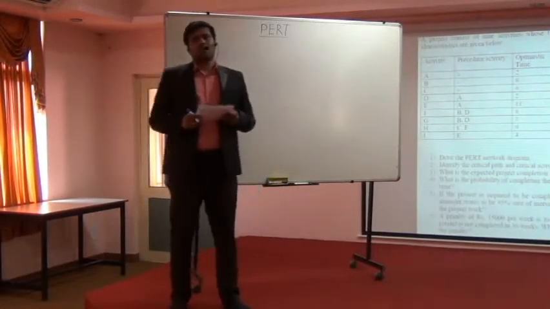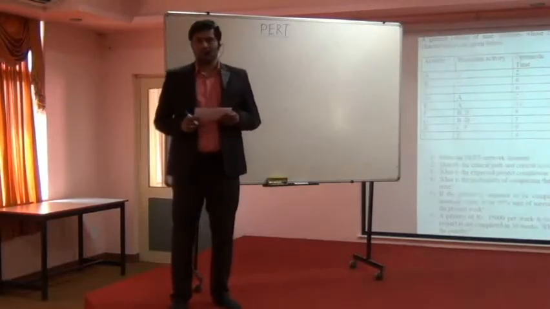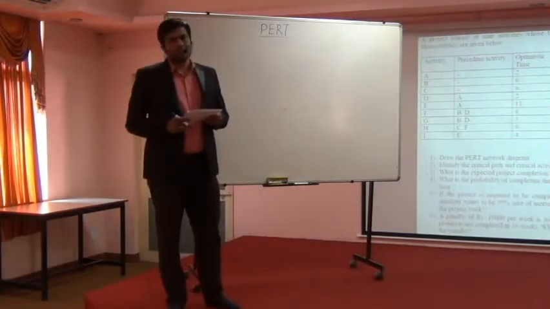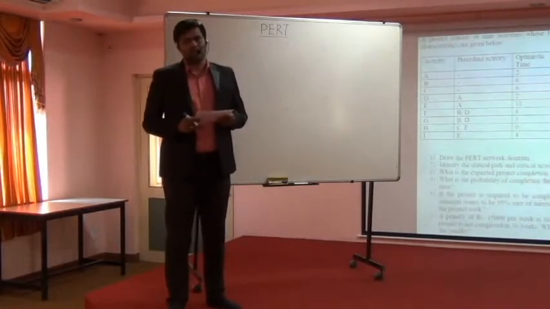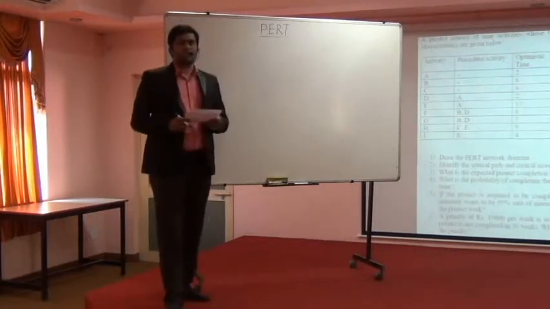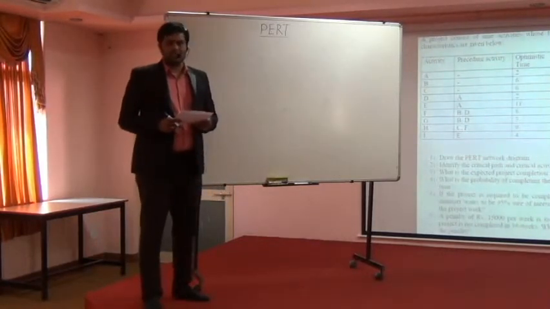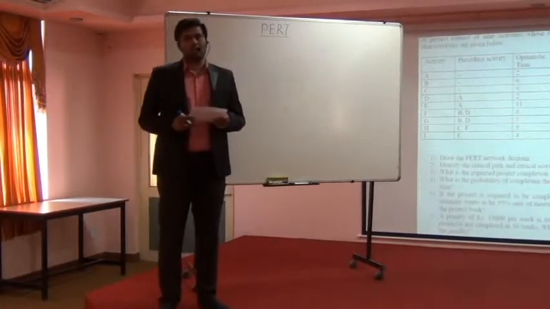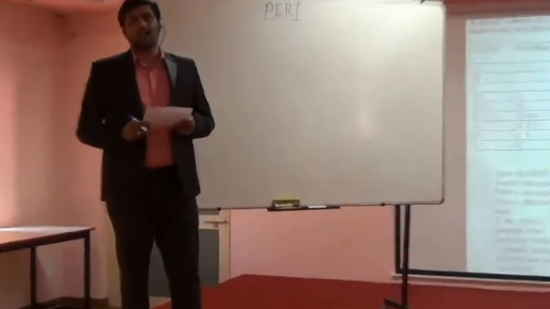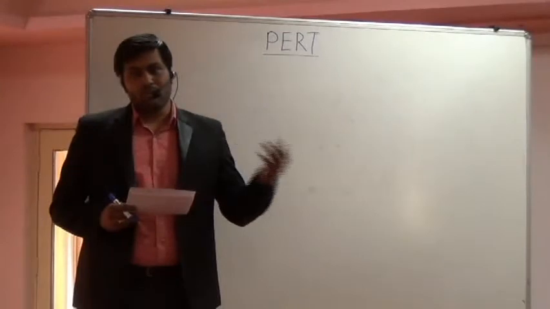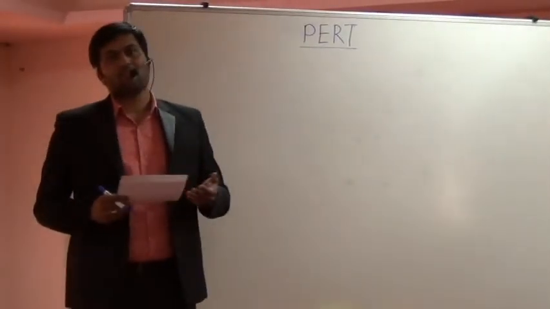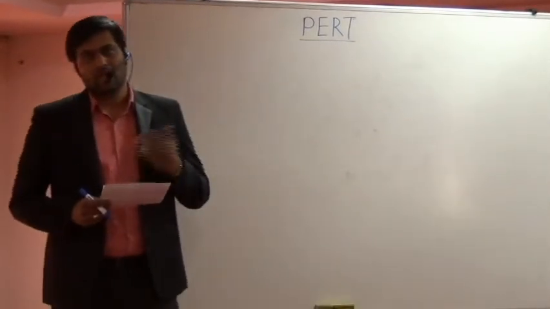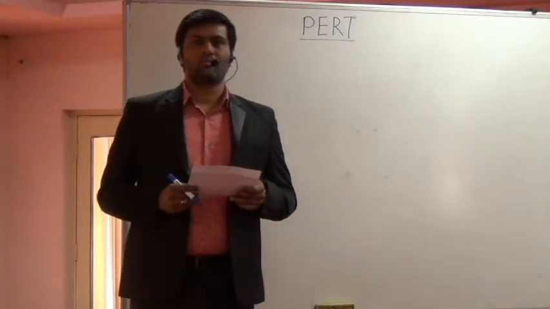For that reason, in the year 1957, for the project of the US Navy submarine, they developed this particular technique known as the PERT technique, and today we are going to learn the PERT technique in detail. PERT stands for Program, Evaluation and Review Technique. My friend, in 1957, you can imagine, so many years ago they developed this technique and we are learning it now.